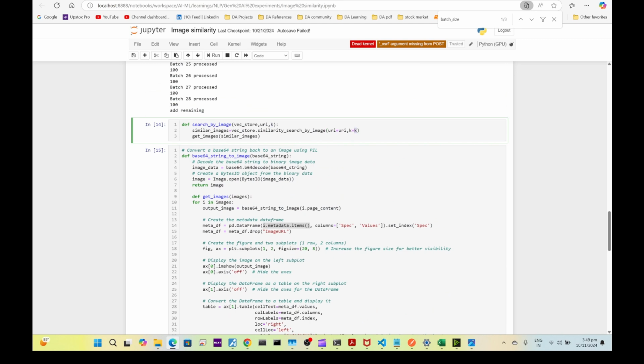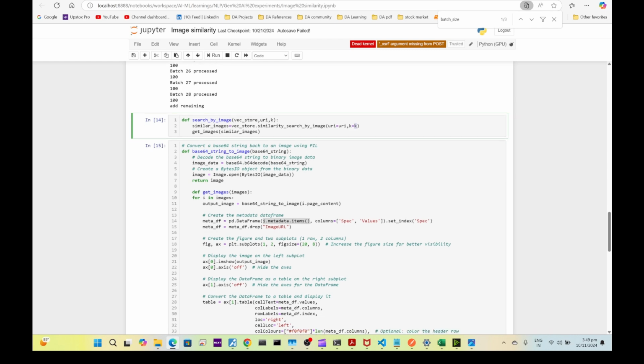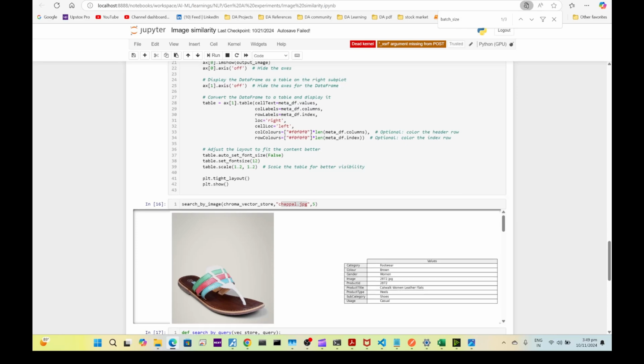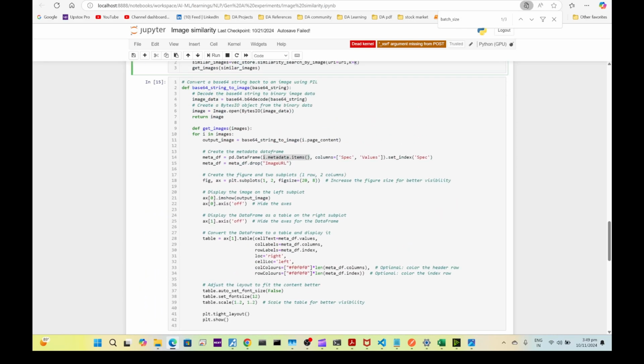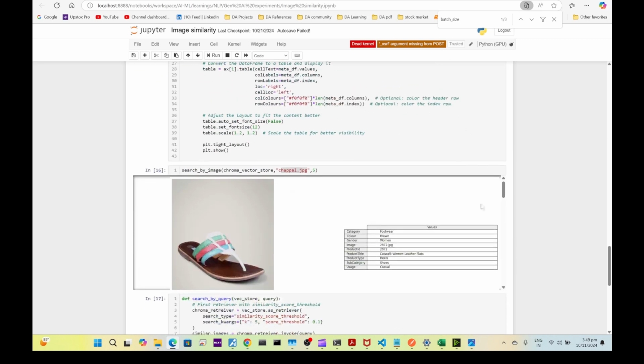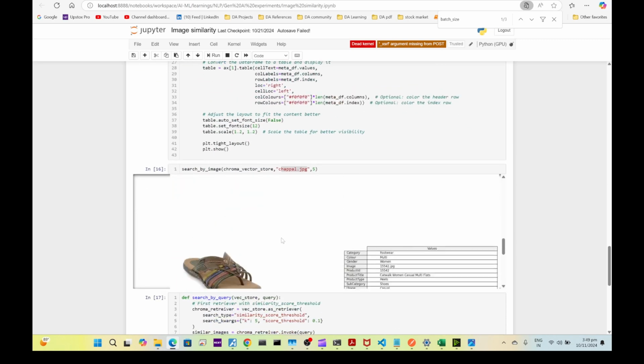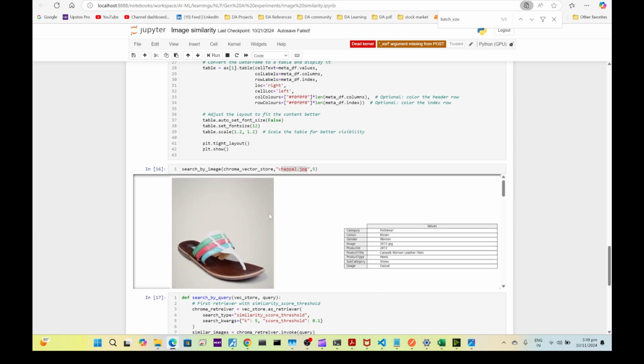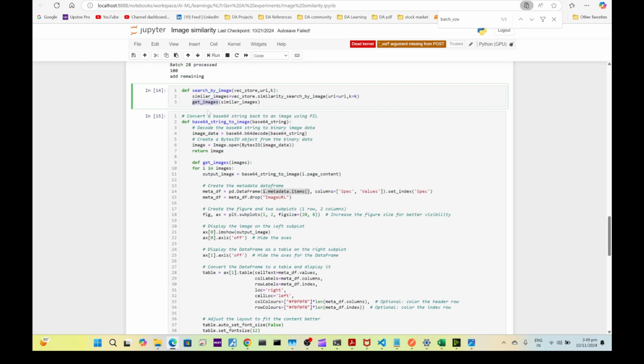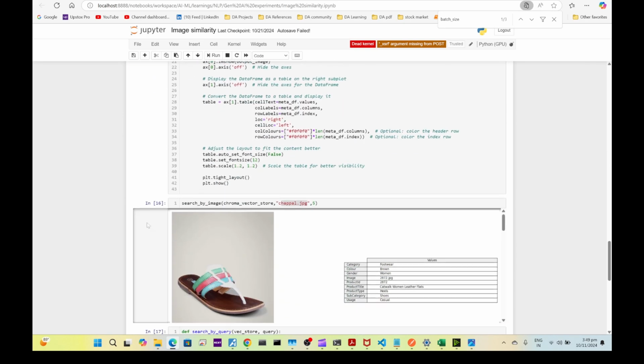Here you can see it performs a similarity search in the catalog, which enables us to find similar images from our catalog. And here we will get K similar images from the retriever, and using get images we show these retrieved images along with the metadata.